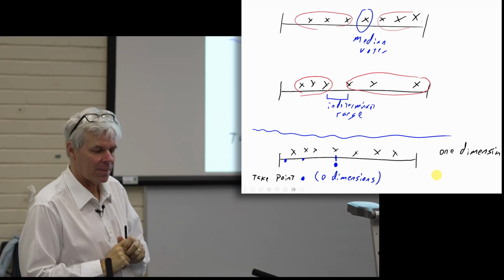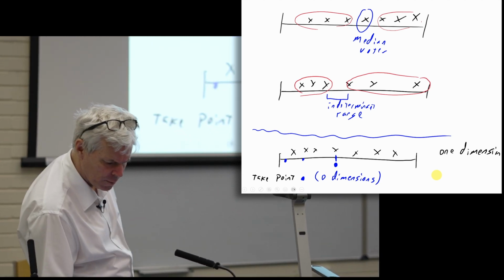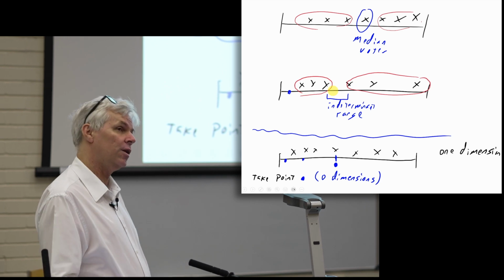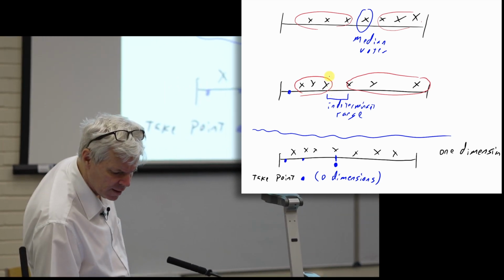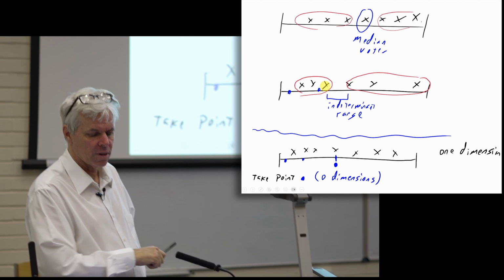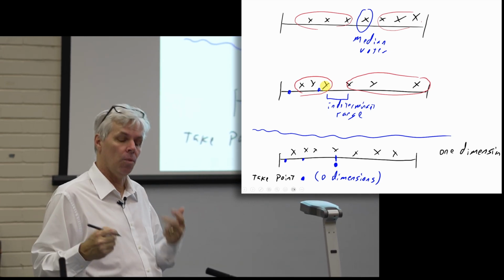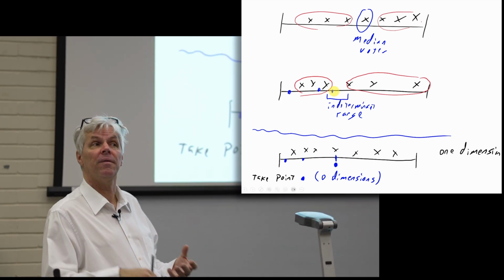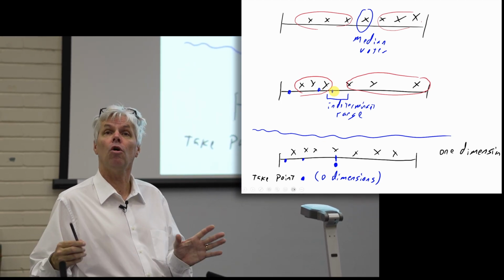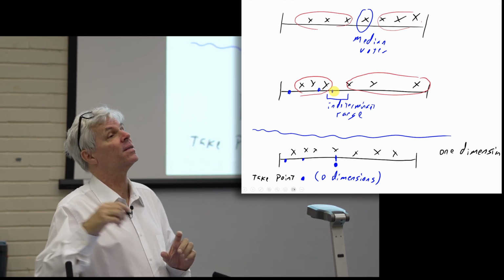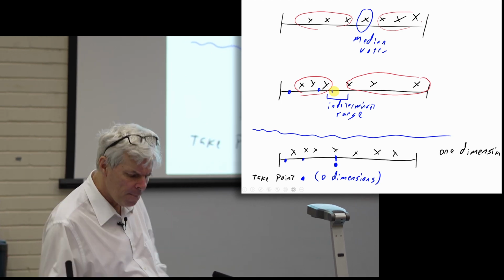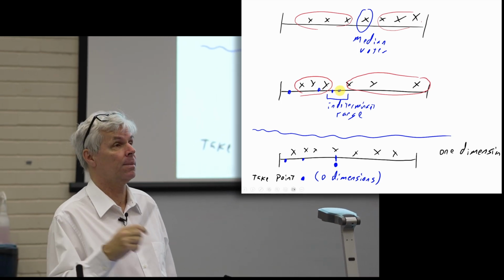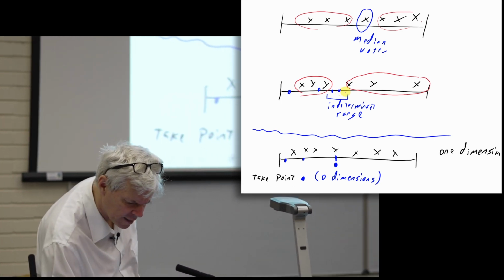So we could also do it with this one. We could take our point, try it here, and we got 6 people to the right, nobody to the left, so we haven't achieved the goal. And we can try it here. We got 2 to the left, 4 to the right, haven't achieved our goal. But we can also try here, and we've got 3 to the left and 3 to the right. We have achieved our goal. But we could also try it here, and we've achieved our goal as well. Same number on the left, same number on the right.